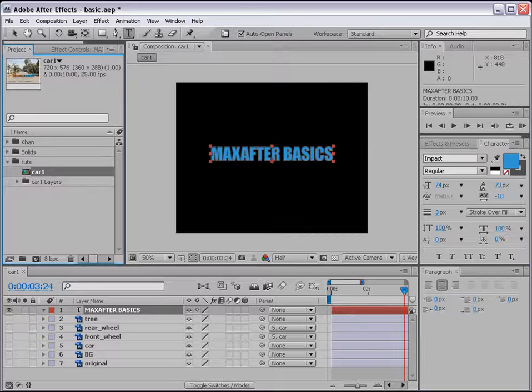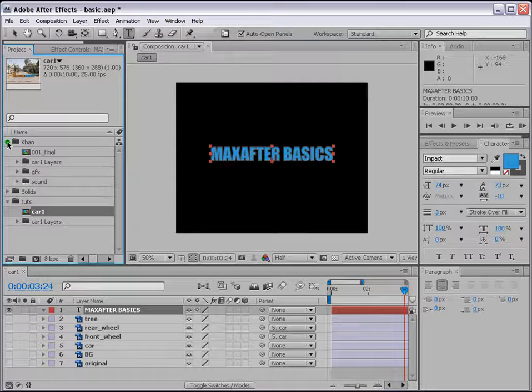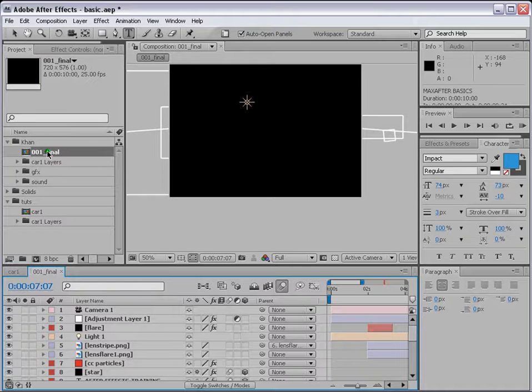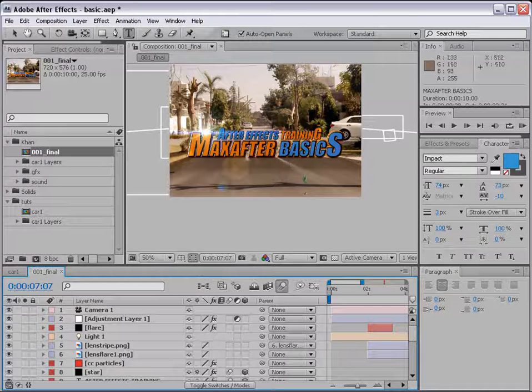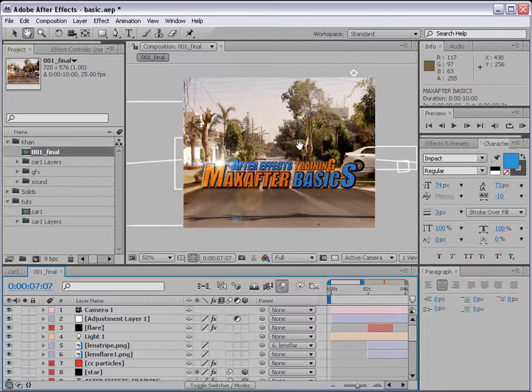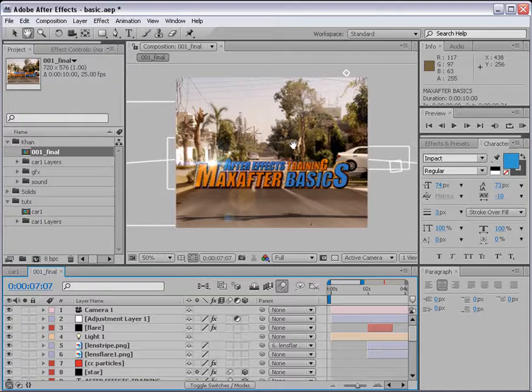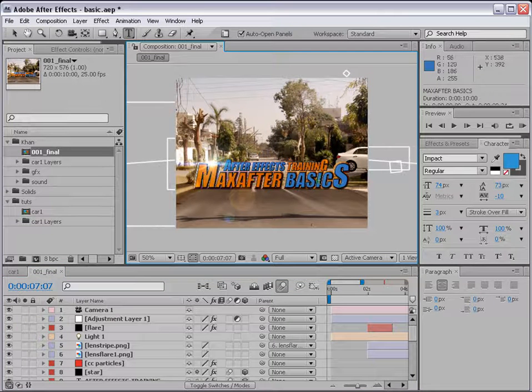Okay, let's say you want to go back to my project for reference, to see how the text looks. What we're going to do is go to my comp, which is Khan, open it up, and then double click on this final files 001 final, so that it brings up my project. You can move the screen by pressing spacebar on your keyboard and moving around to adjust it to your eye level. Here the text is written Maxafter basics, this is in blue, this is orange, and the M and S are bigger in size than the rest of the text.